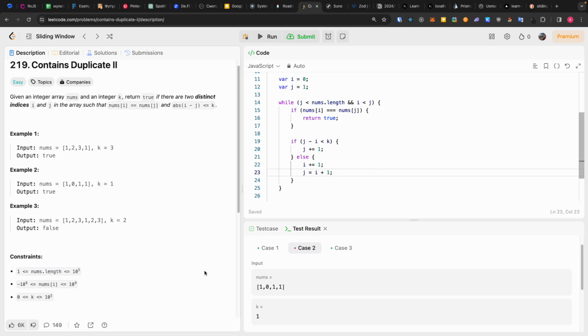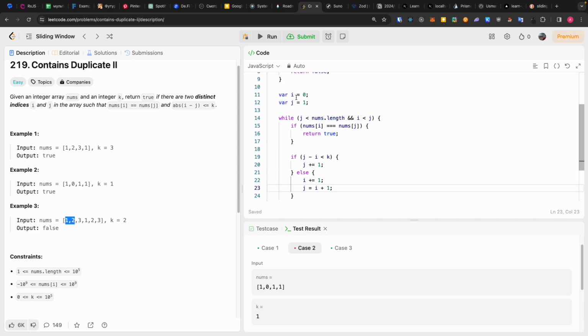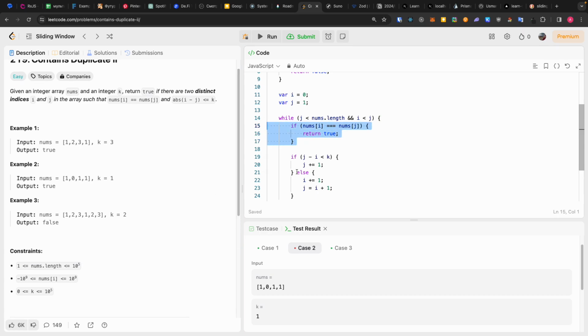Also, if I have the window size of 1, initially I have i and j equal to 0 and 1, they're not equal, and then I make this comparison, 1 minus 0 equals 1, is it less than k?